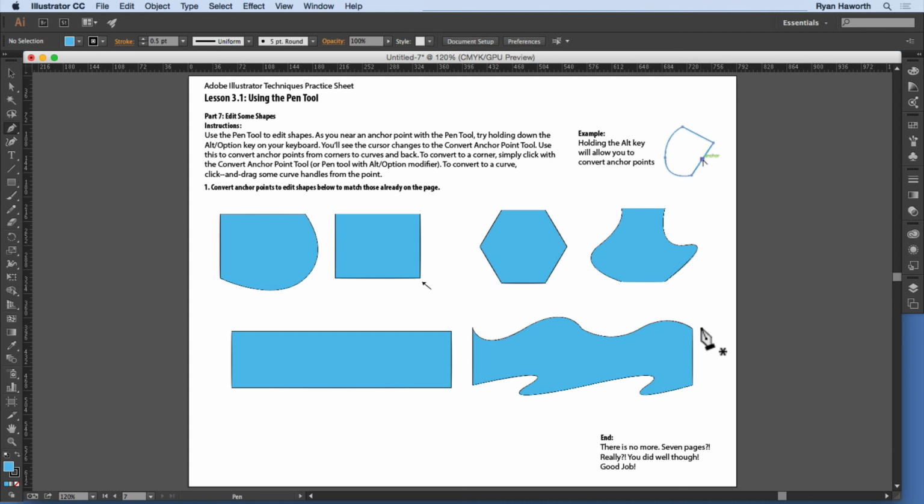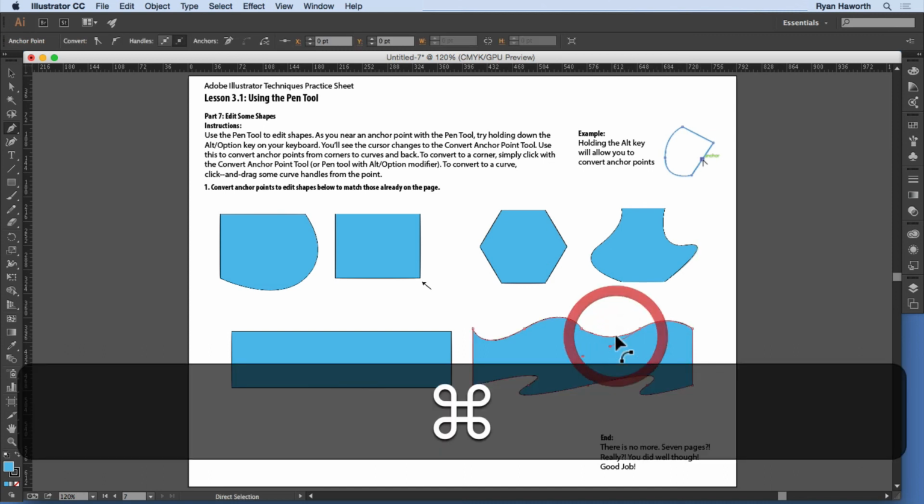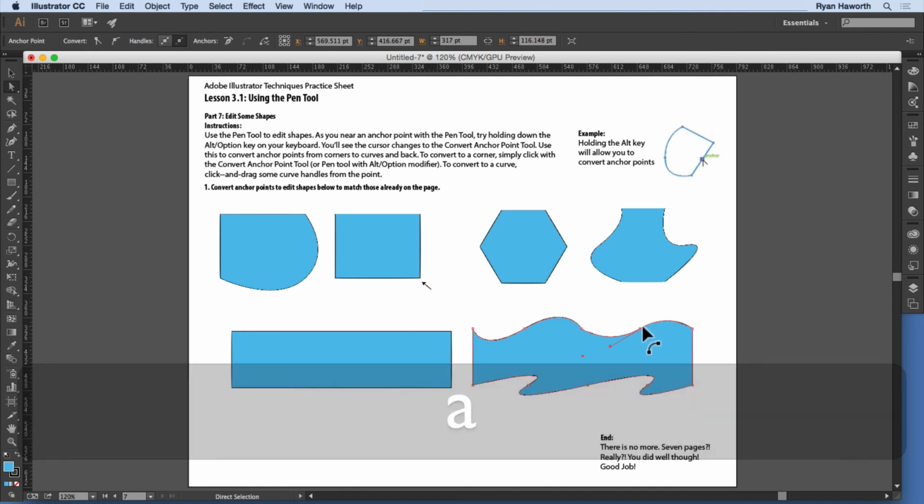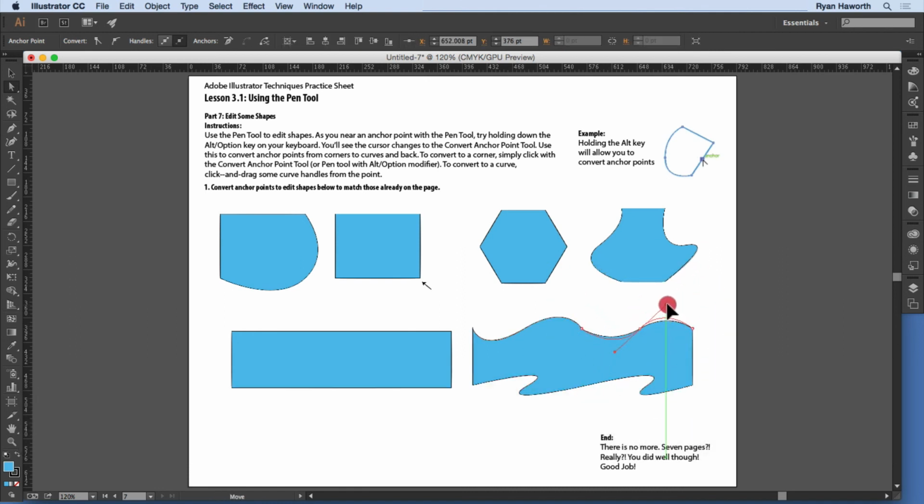And one more thing that I didn't mention, actually I kind of mentioned it earlier. If you have a point or an anchor point handle that's out of shape that you want to adjust, you can always get the direct selection tool and click on the point and move the handles, or you can move the point itself, and that's just by directly selecting the anchor point rather than the whole object.